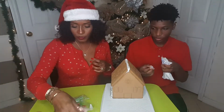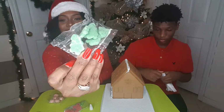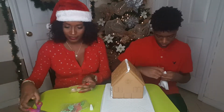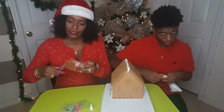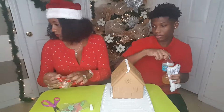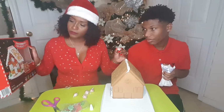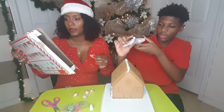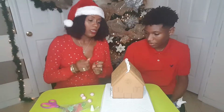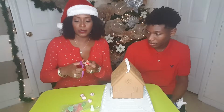Look at the Christmas trees. So cute, so adorable. Okay, now you have to put candy like this. It has to be fluffy like that. Put a lot of icing on it. So you're gonna decorate this side, and then we're gonna turn it around so y'all can see.